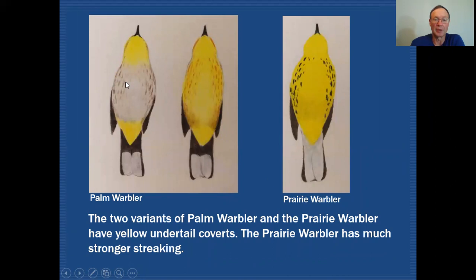The streaking on palm warblers is not real strong. We have two different races to deal with here. This is the eastern race where it looks very, very yellow, and then the western race, the yellow is confined to the throat area and to the undertail coverts. And so when we look at that streaking pattern and we compare that to what we see on the prairie warbler, you can see that it's much stronger on that prairie warbler.